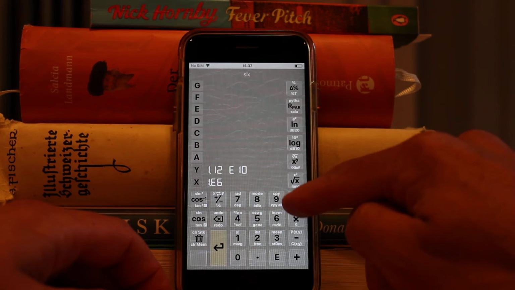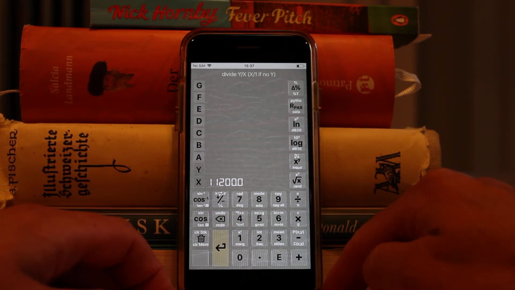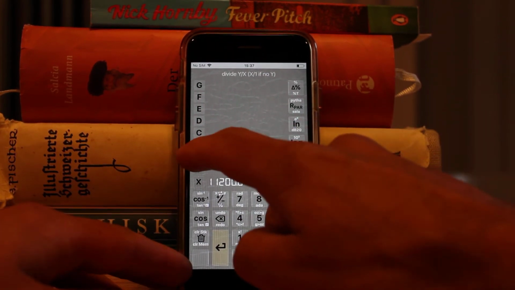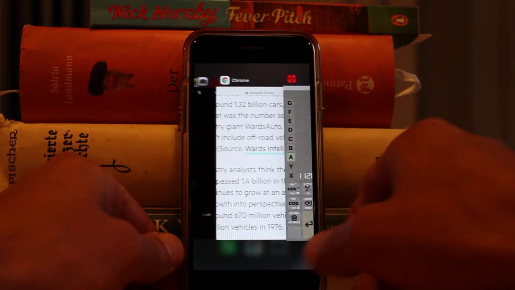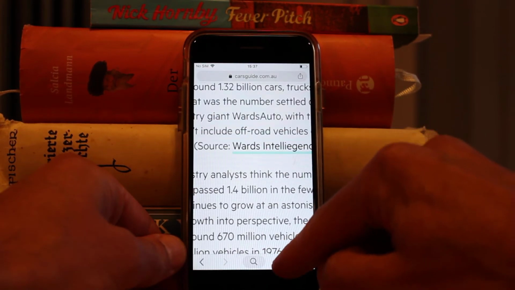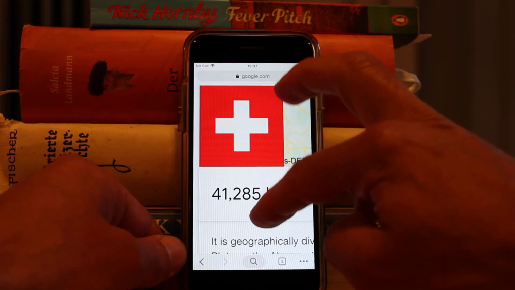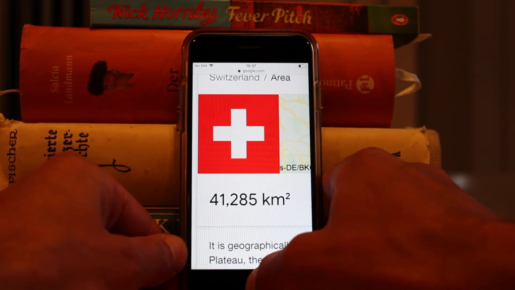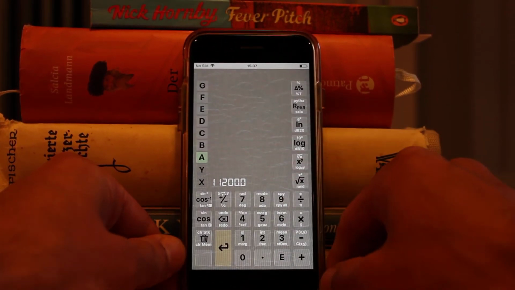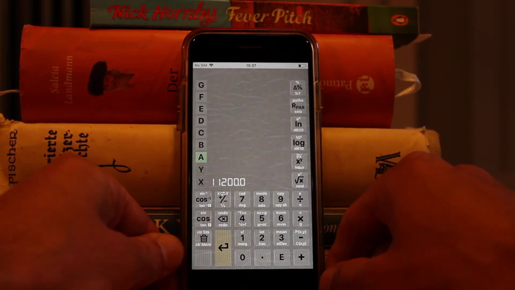and that should give you the amount of square kilometers in the world that all of the cars in the world cover. So we're going to store that to the number A, just to make sure we don't lose it somehow. To give you a point of reference, the country I live in right now has 41,000 square kilometers, so the cars actually cover a quarter of it, which is probably the amount of land you can actually live in Switzerland, which is pretty damn amazing.